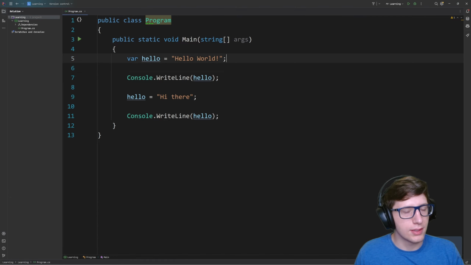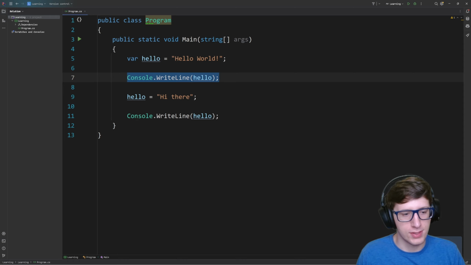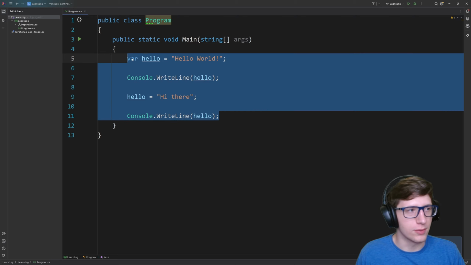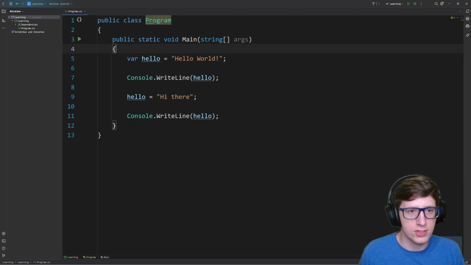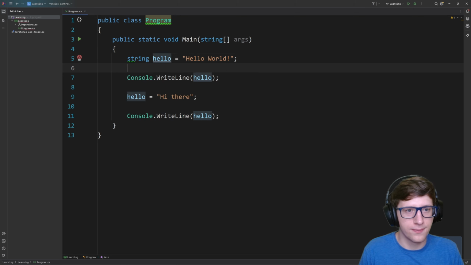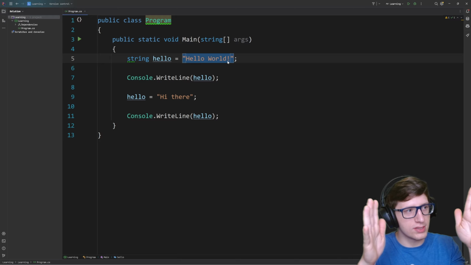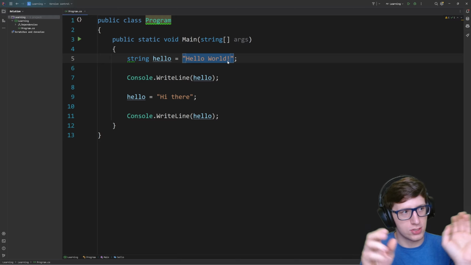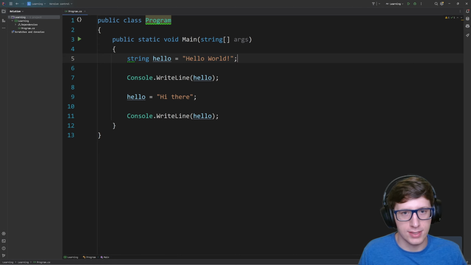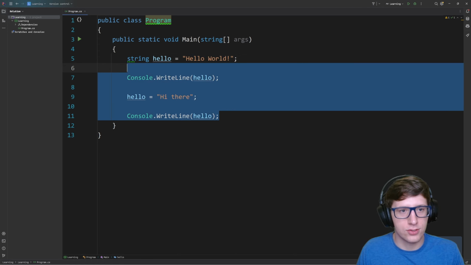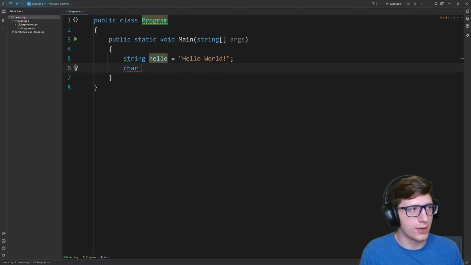All right, so let's get a little bit more complicated here. So we now know how to declare a variable, how to write that variable to the console so that we can actually see what it is, how to change it. But let's talk about different types of variables because that's important. There's different types of things. As you can probably tell from the first thing we did here, a string is a string of letters. Literally just strung together. You can think of it as a bunch of letters just stuck in a row, and it represents basically text.